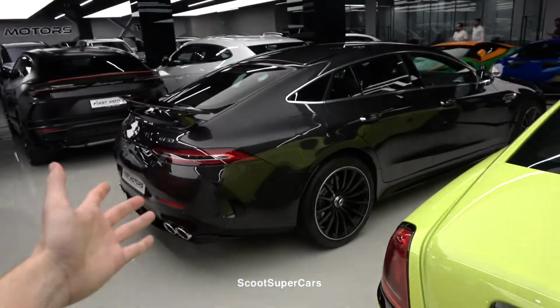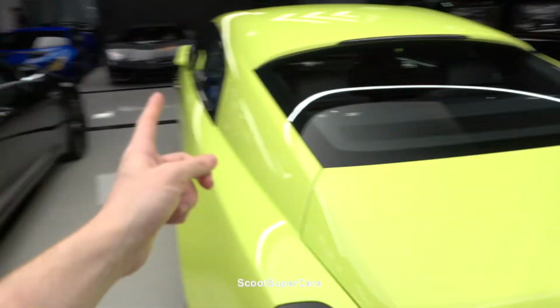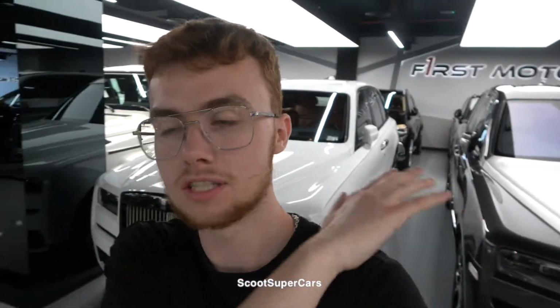Looking at something like this that just isn't a boring spec, you wanna go for something bright and crazy. So like all the other Dubai dealerships, they are just filled with the craziest SUVs. We've got all the Uruses this side, all the Rolls-Royces, Cullinans, Wraiths and everything that side. Bentaygas have just gone past. I'm not really interested in filming them. Then of course my two favourite, the bouncing GLS 600s, the Maybach edition Mercedes. I'm obsessed with them. 15 I've seen this trip. And of course the usual G-Wagon storage here.